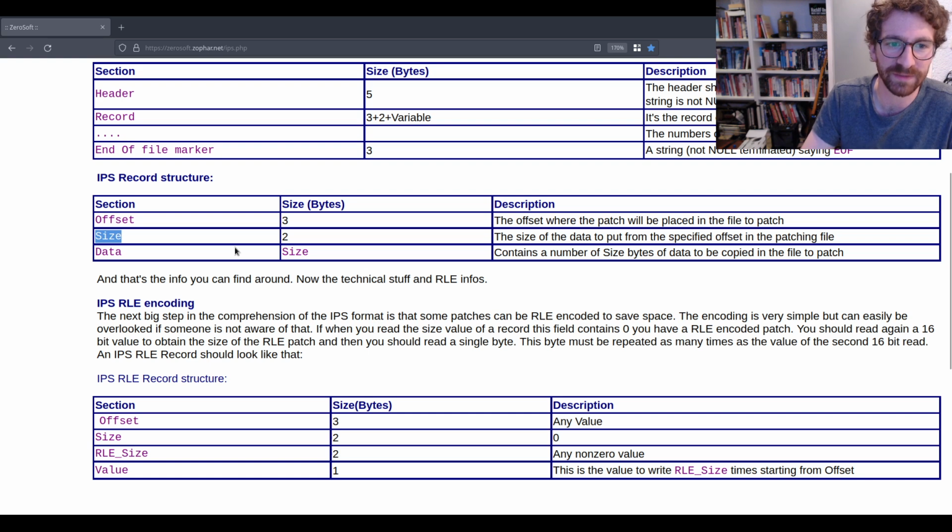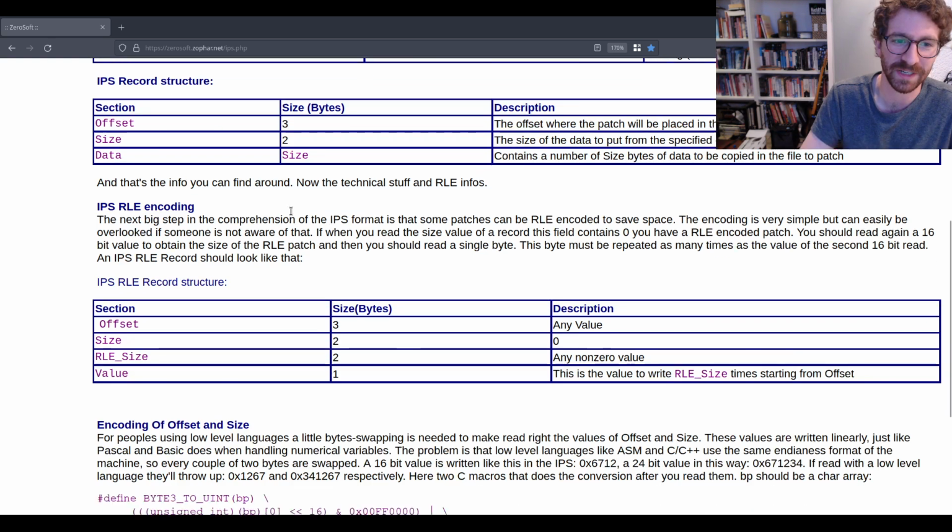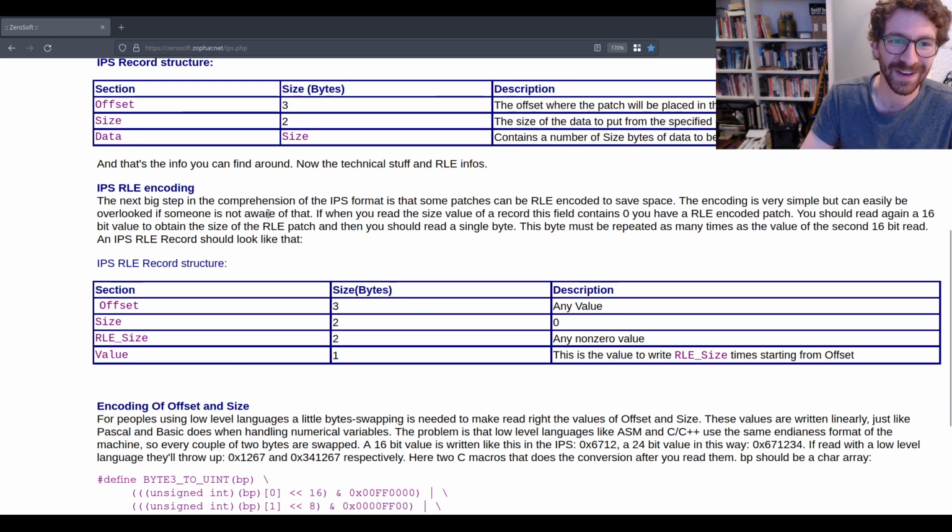And then of course we have the data itself. So a record is a variable sized field, but it must be at least 5 bytes. Presumably in this format you can have 0-sized records, but that's something we actually have to talk about.